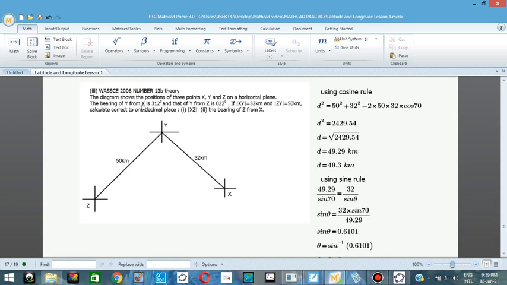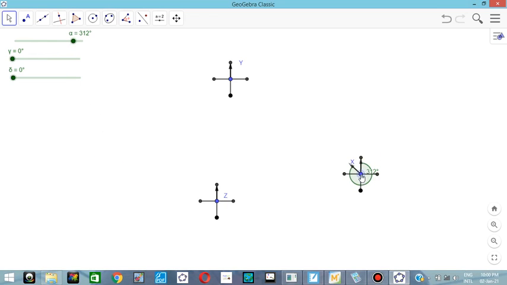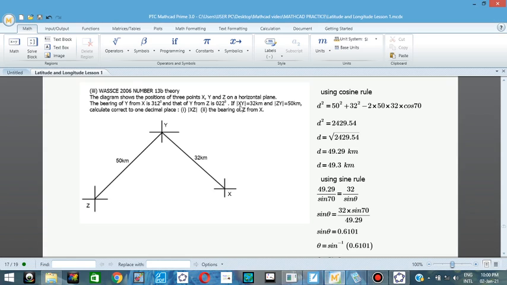So from X to Y is 312. Let me put that one there. So from X to Y now, let me just turn my turning. Just watch my turning here. 312, so which is this. So I've already turned it. So X is already turned. So I'm moving from X to Z at that point, 312. And what is the length? Let me see the length, 32.